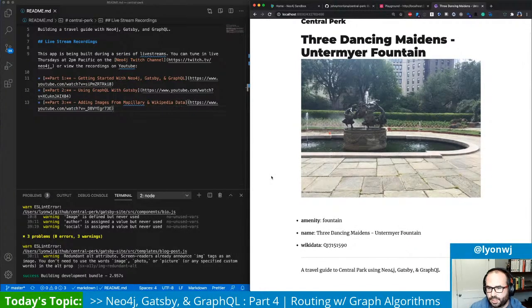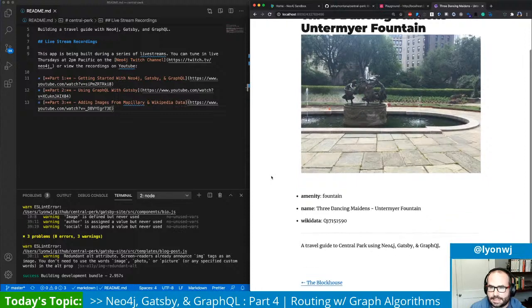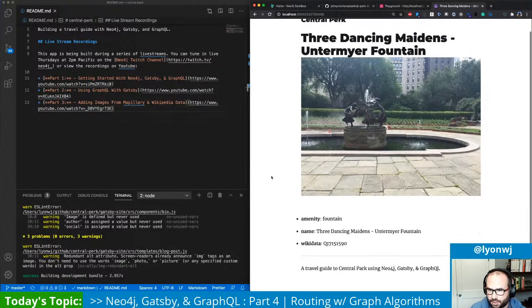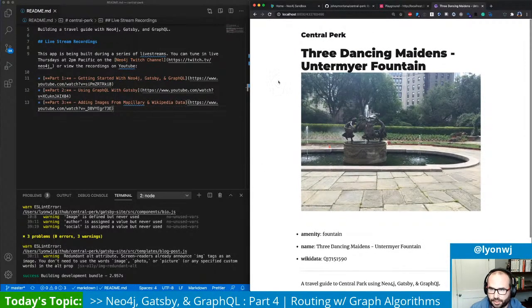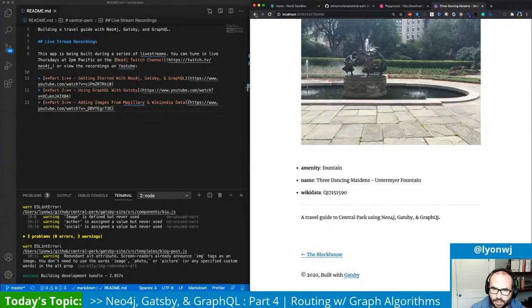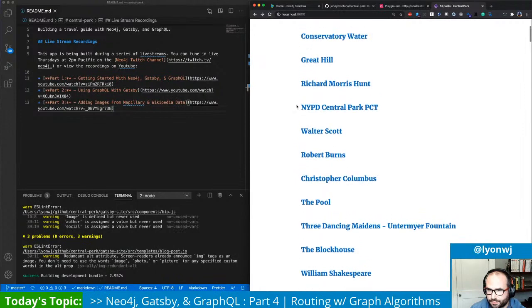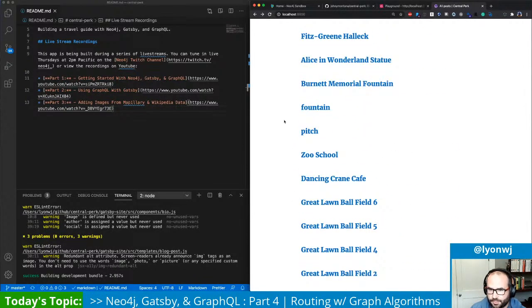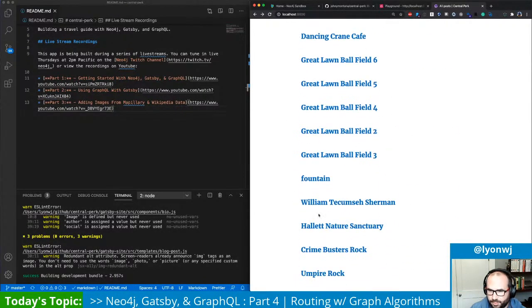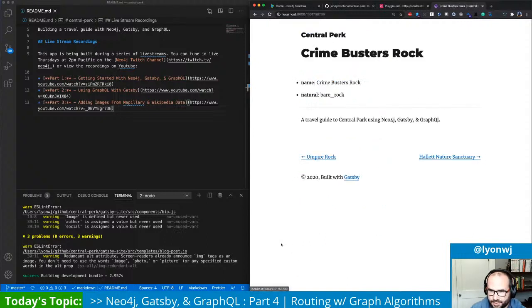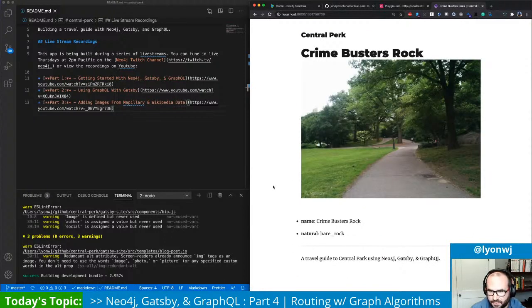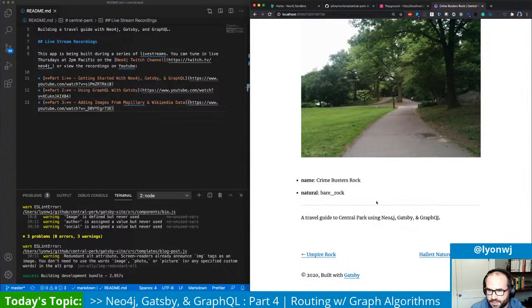But first we need to take a look at routing. So how can we go from this Three Dancing Maidens statue? Maybe I want to go next, what would be a fun one? Maybe Crime Busters Rock? Sure. I want to be able to see a map and a path on that map of the best way to get there.